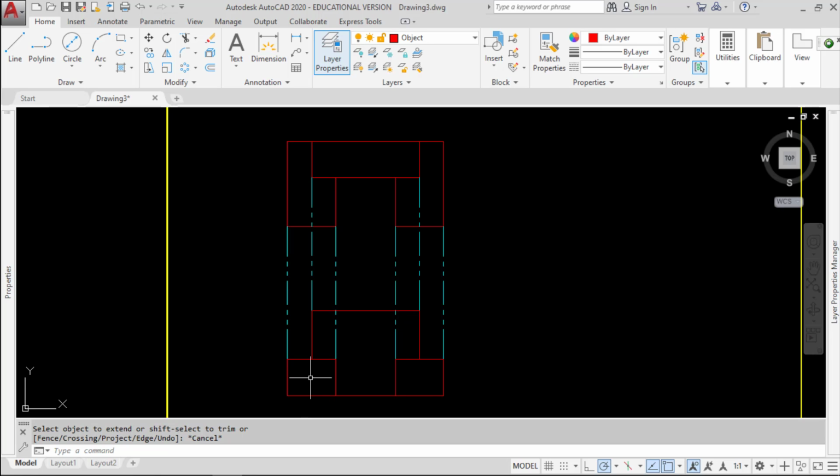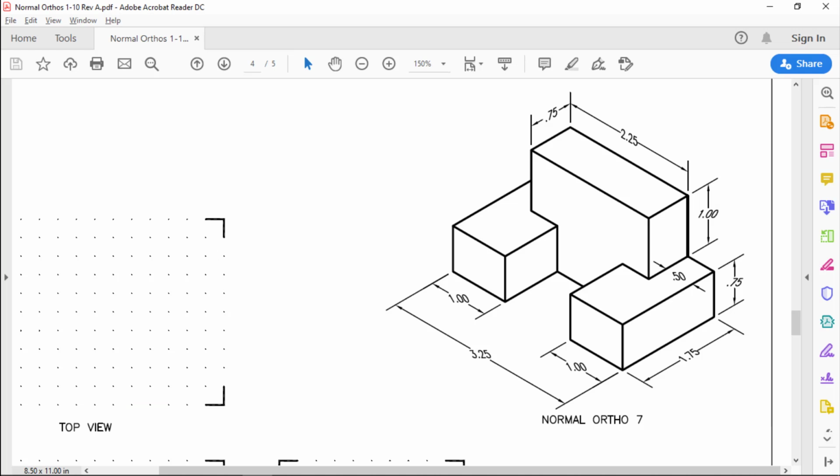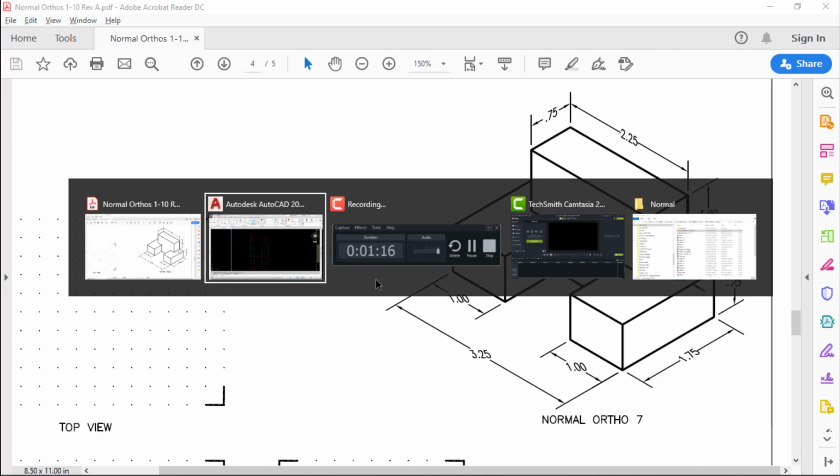So here I see a rectangle and a T. And back here I see a rectangle and a T. So I'm done with my 2 views.